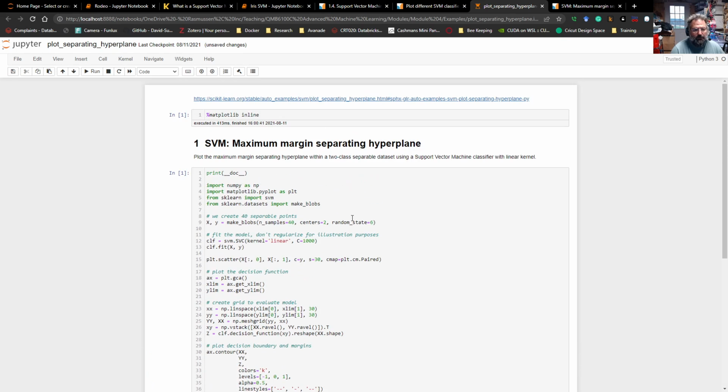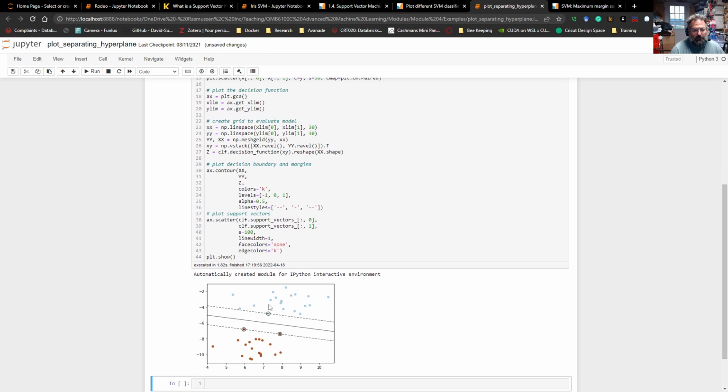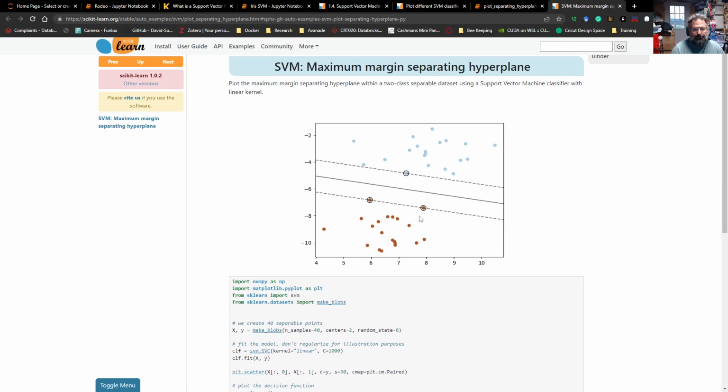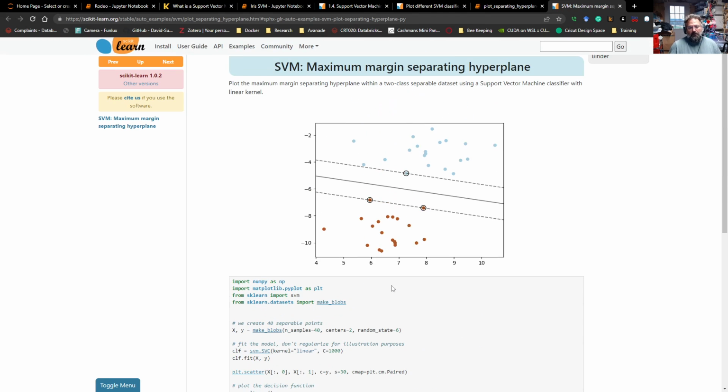So this is basically one big script, and it plots and it kind of shows you where your divider is and your margins, and the closest, and it's a nice even split between the two things. So a nice easy to see representation of what we were talking about. So with that, we'll go back to the material.